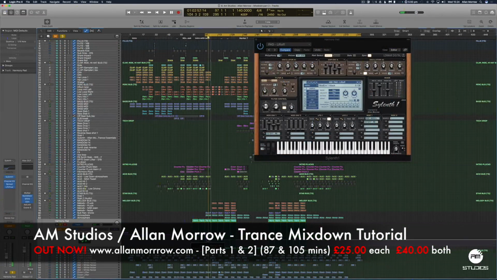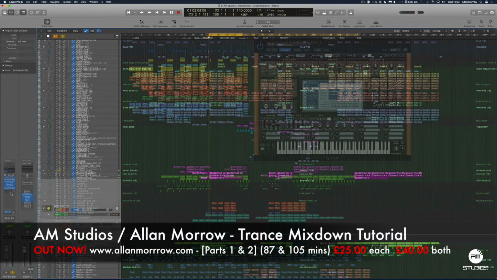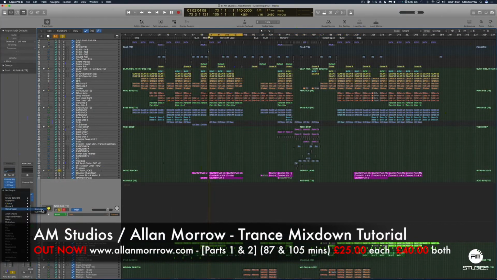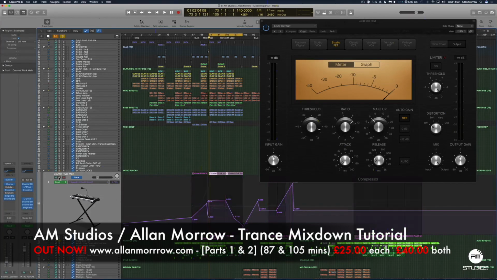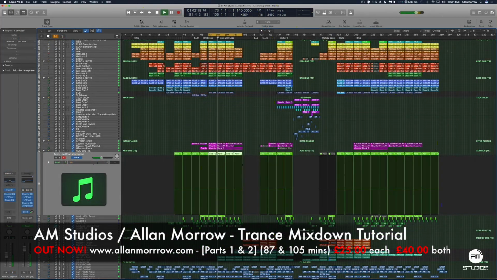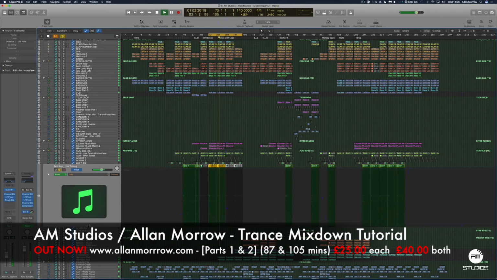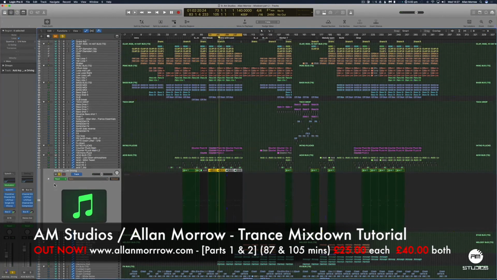Basically, this is going to be closed off here so that when I build up this area, it will give more impact to that pad. Acid sound. So if I just go to my compressor and go to stereo, and if I choose which is the main, this sort of sound here. So the counter pluck. So it's this one. When I'm listening to it, it's causing a bit of issues.